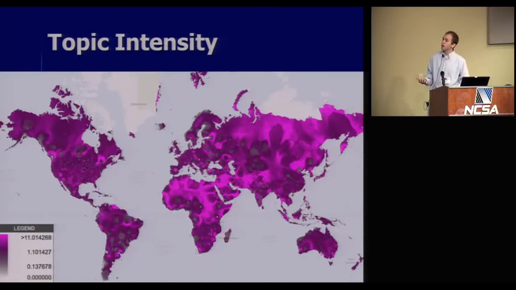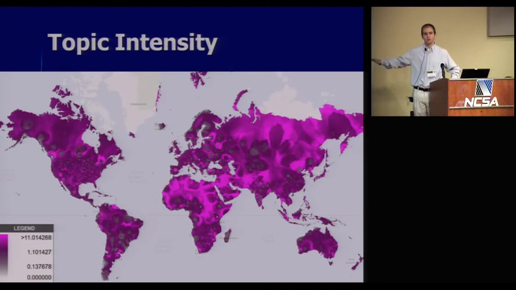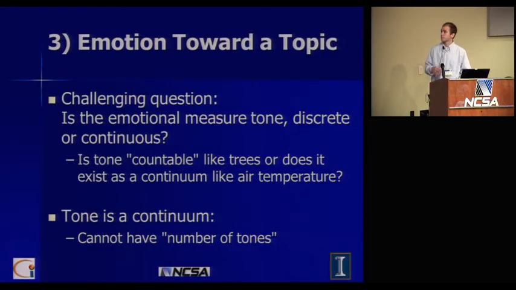If we map that out, you can see that in certain areas the topic is very intense across the world, and in certain parts of the world this topic isn't very intense. Again, this is Wikipedia data, 2003 armed conflict. This is the hands-on demo data that we were playing with earlier. Bright purple indicates areas of great topic intensity.